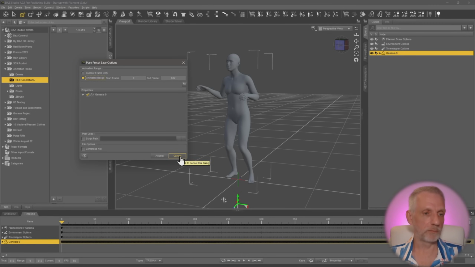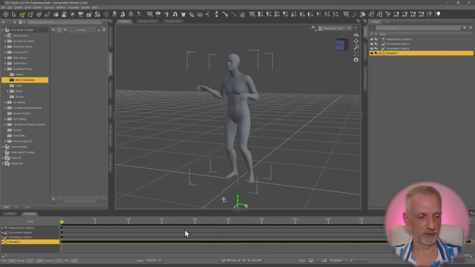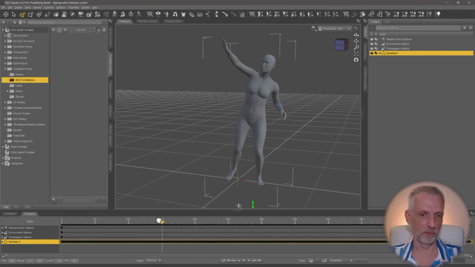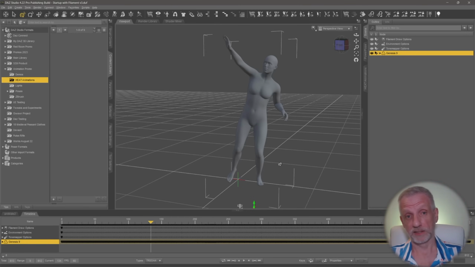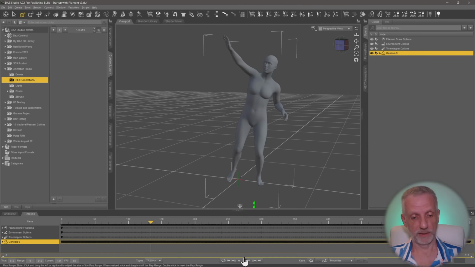You can also use it as basically an unlimited pose generator, so you can go and find whatever pose you're looking for, maybe something like this, and then you can go and make adjustments and just save it out as a single pose if you like to do that. So that is quite nice.